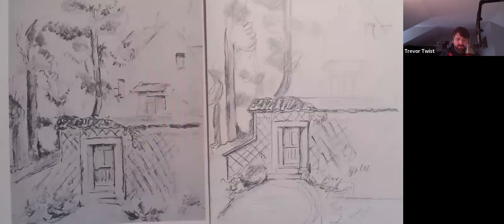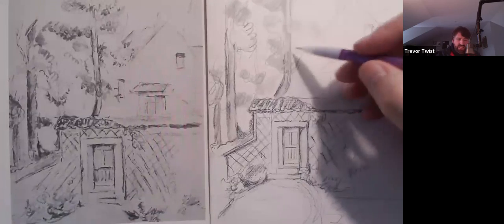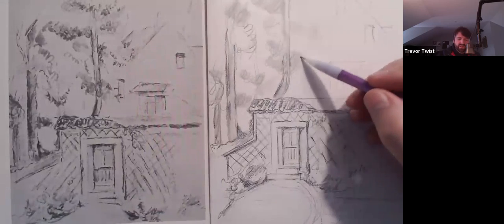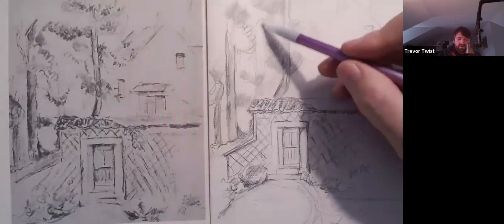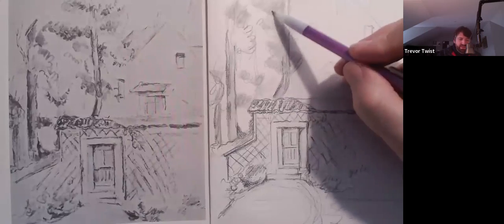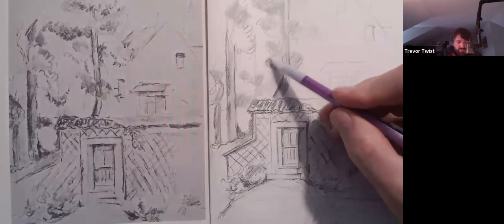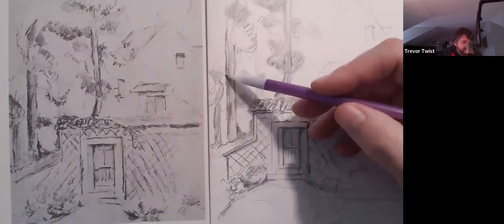So as these get blended, then the need to punch some of that line work, and the blending just softens the graphite so much that you lose most of the linear directional. You have the textural properties. You achieve the values more evenly, but then you lose the texture. So just do one and then the other. And then if it's still not dark enough, blend it again and then come back in.